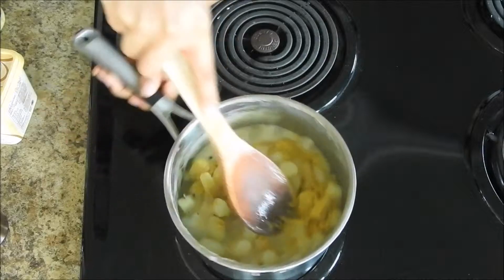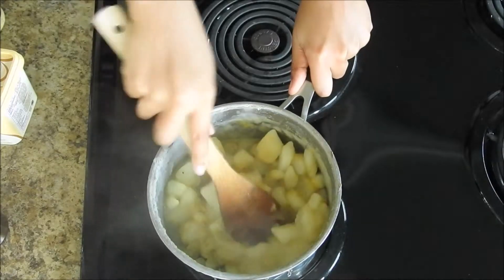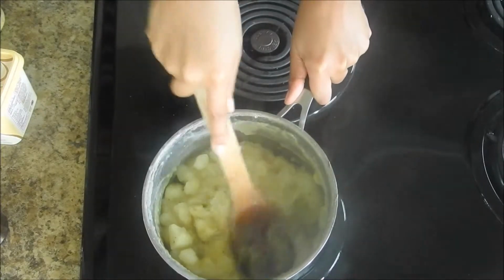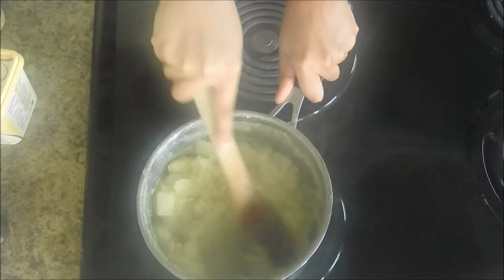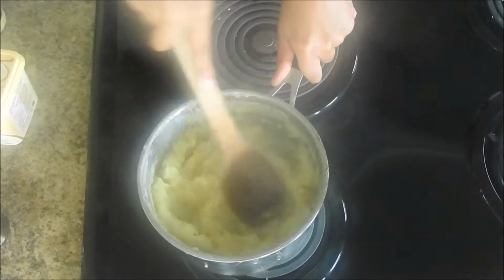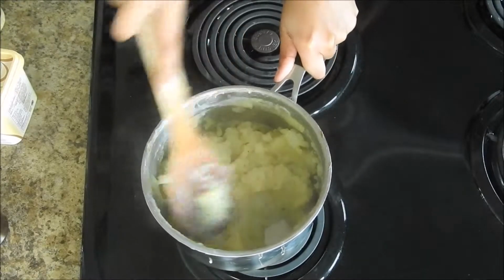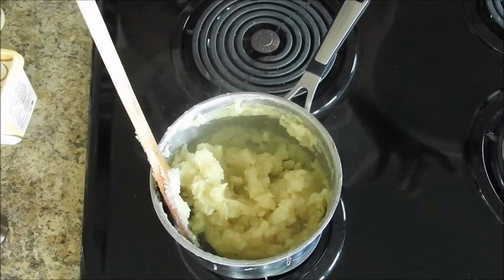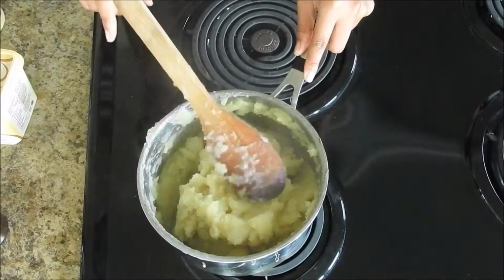So now we're just gonna go ahead and start pushing down on the spoon just to mash all the flavors in there. I wish you guys could smell this. It smells so good. Depending how smooth you want it, keep on smashing it. If you don't care if there's chunks in there, then you don't have to smash it as much. I really don't care if it has lumps in there. Doesn't bother me. I just really love potatoes, so I'm not too particular when it comes to my potatoes. Let me get a little taste. That's good. That is pretty much it, and we're just gonna eat it from the pot right here.